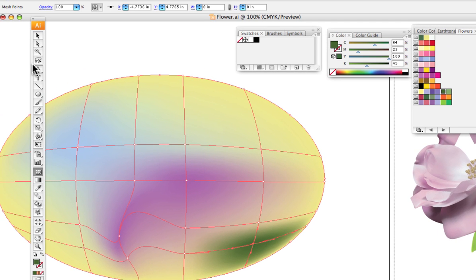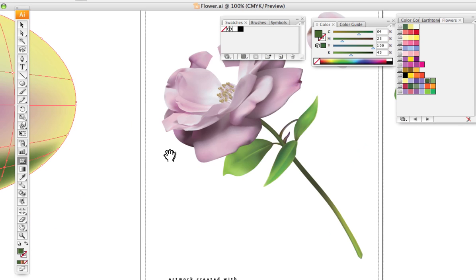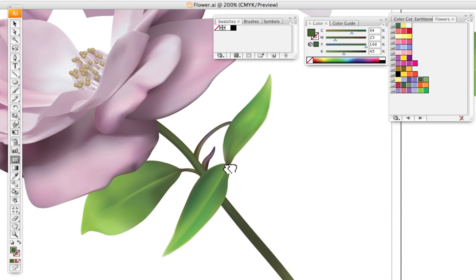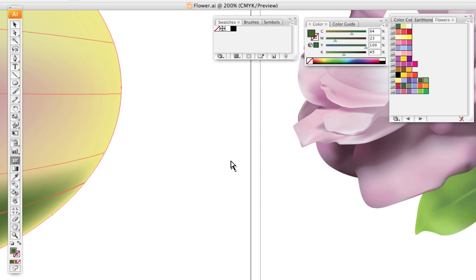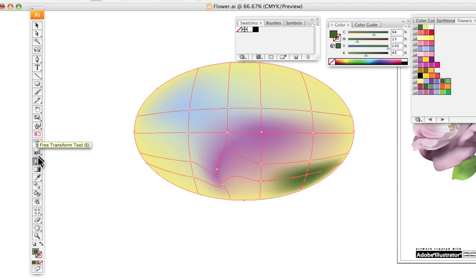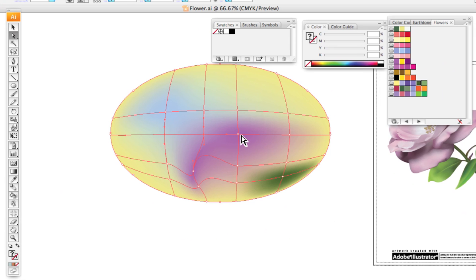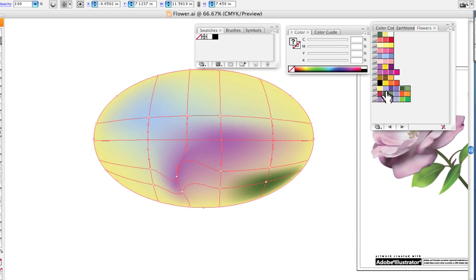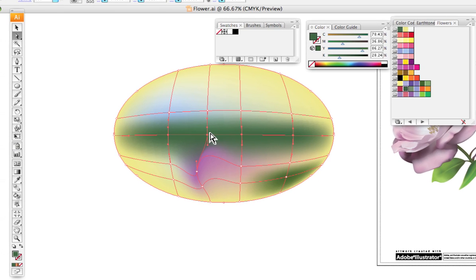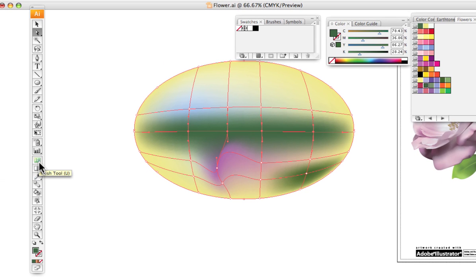Two points I'd like to make, and you'll figure out some techniques that work for you, but a couple of things. If you want, like for this leaf, these leaves here, a hard area, or kind of a hard, almost brush stroke area of color, you can create that by doing this. Notice what I'm going to do here. I'm going to add some gradient mesh. In this case, let me just go ahead and put some color. And notice I'm shift clicking these anchor points. Okay. And you can change the colors. Okay. So I'm going to put, you see, this area of green in here. And if I want this to be a harder edge, almost like a brush stroke piece of color, I can use other areas of mesh to push it or almost fence it in, if you will.